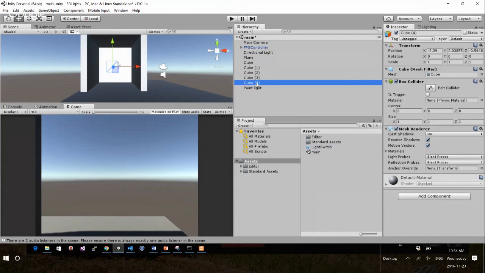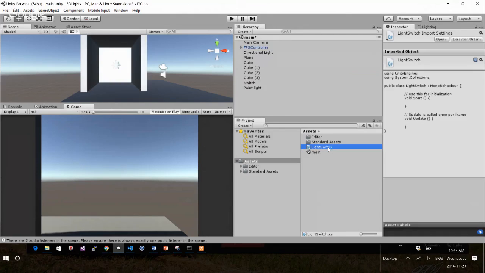Let's change the name of this cube 4 so we know that this is our switch. I will add the script to this switch. Now open the script and write a little bit of the code.